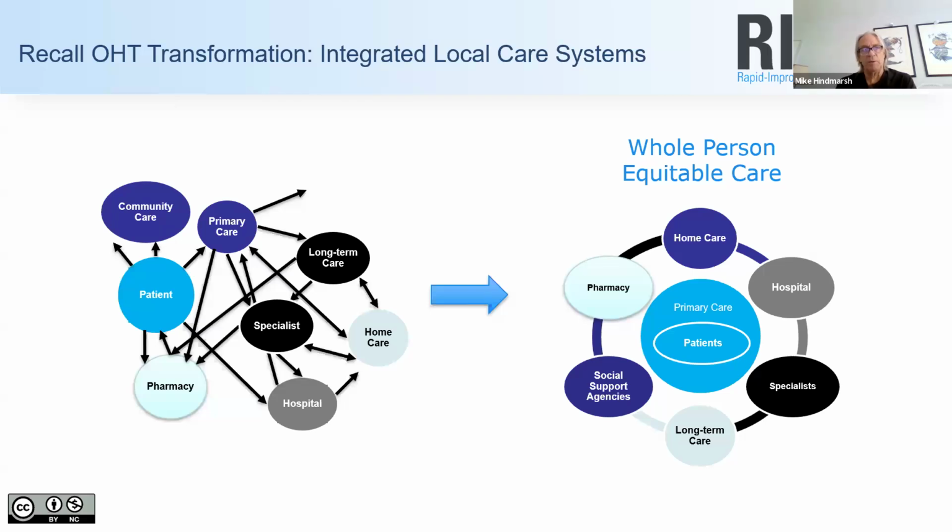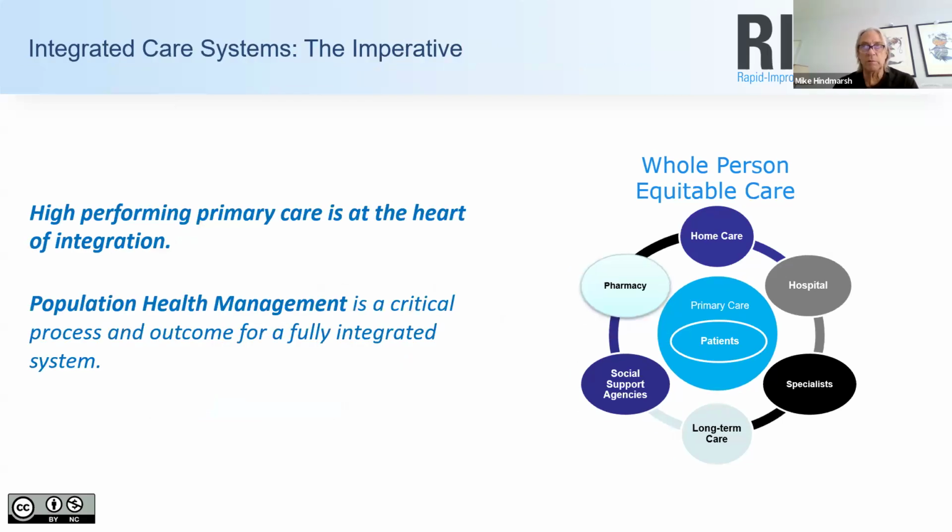In building this system, we really need to focus on primary care and make sure that we understand that it's at the heart of all of this integration work. Primary care is a care coordinator for bringing all of the community providers and other service providers together in a way that makes sure that no matter where the patient touches the system, everyone knows what's going on with that patient.